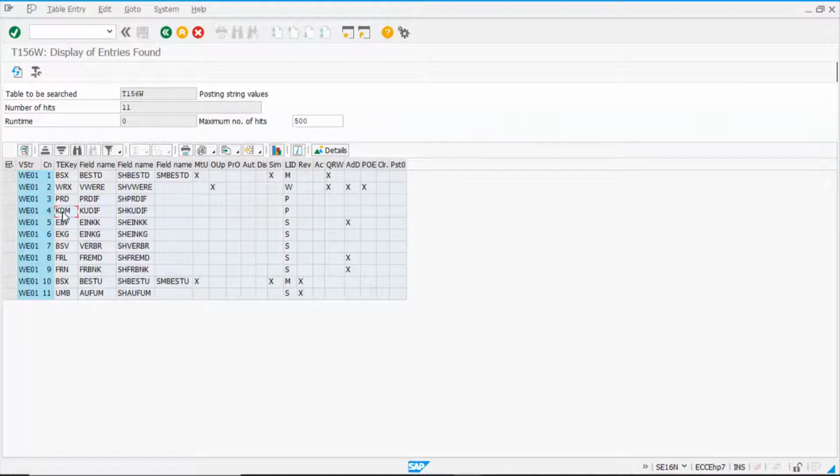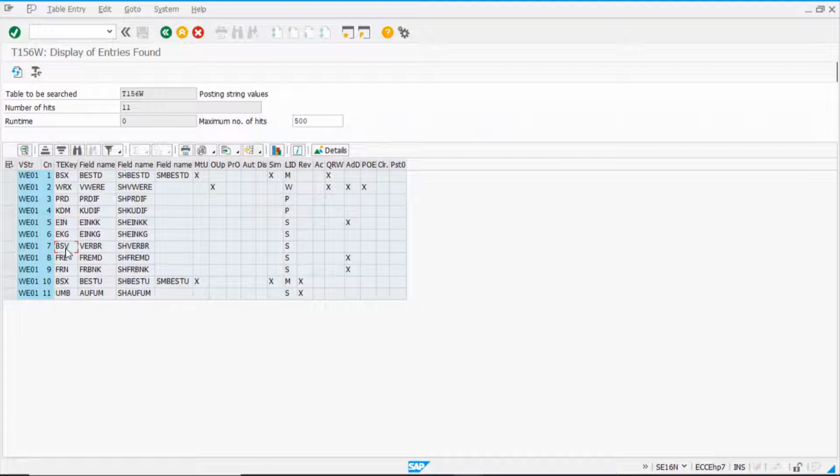A price difference posting, for example transaction key PRD, is only used if the evaluated material is subject to standard price control, and if the order price or the invoice price is different from the standard price. Then we have KDM. This one is required in inventory management for purchase orders in foreign currencies because of differences in exchange rates between goods receipts and invoice receipts, unless the material cannot be debited or credited because it is subject to standard price control. Then we have EIN, EKG. These ones are only used in company codes where purchase account management is active. This happens in countries like France, Belgium, and I think also Spain.